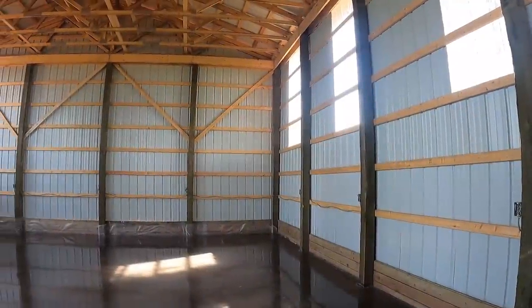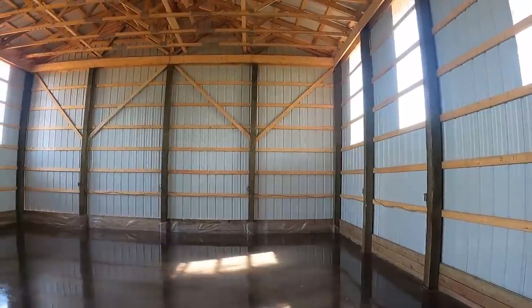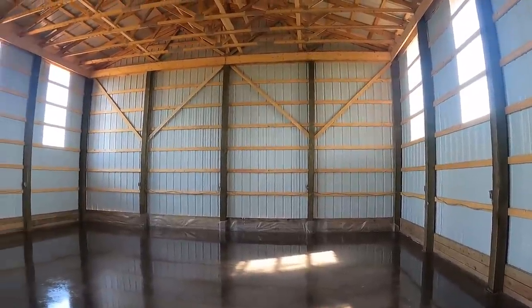Well, Rovers, I am standing in the middle of this giant boat shed, and this is where Wave Rover hull number one will be built. Now, you don't need a shed anywhere near this size to build a Wave Rover hull, but let me explain why I'm here. Now, the reason I'll be building in this massive shed is little more than happenstance.